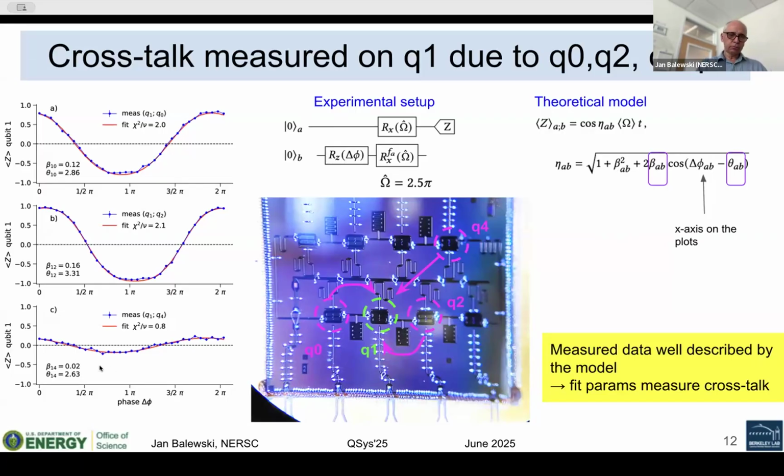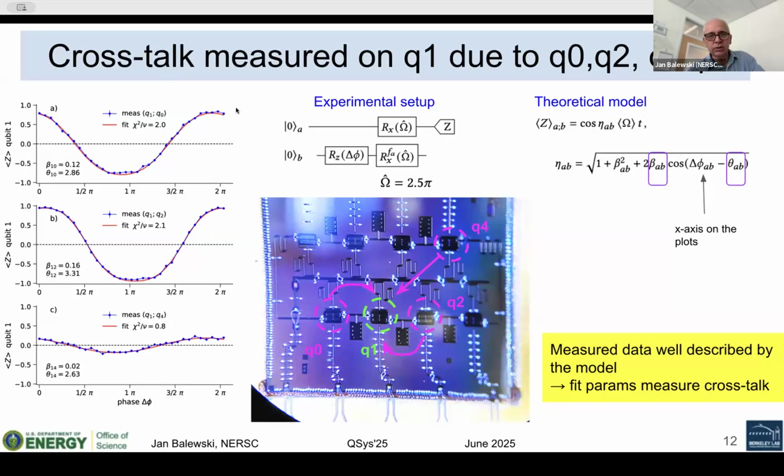The bottom plot shows the case in which there is almost no crosstalk. The points are from the measurement, and without any crosstalk, we will see just a flat line. There is a small crosstalk from qubit number 4, shown on the top right, and this causes a very small distortion. Whereas if we choose as qubit B a different qubit, let's say 0, we get the top plot, where the distribution is very significantly distorted.